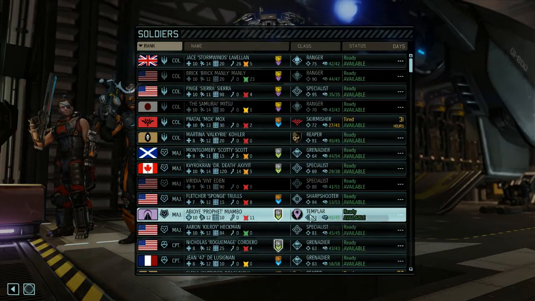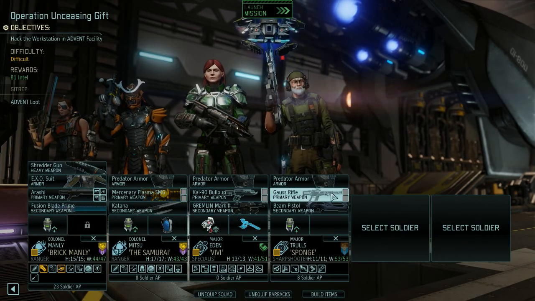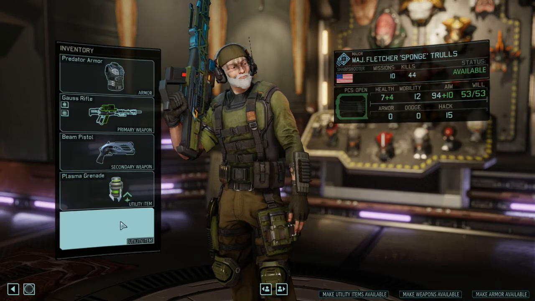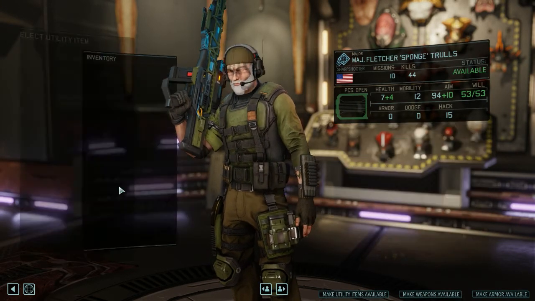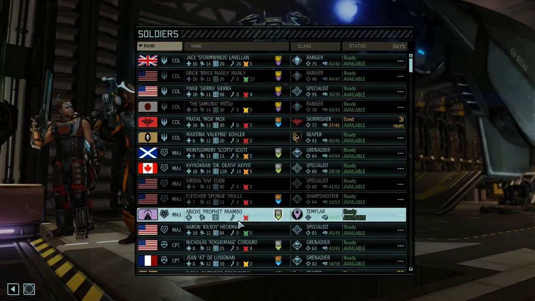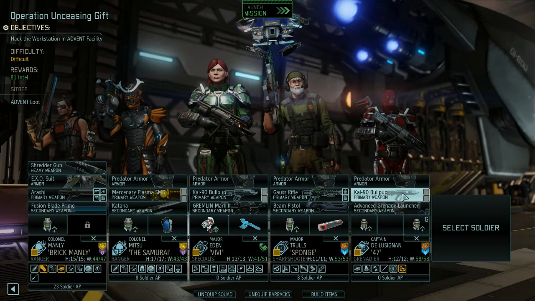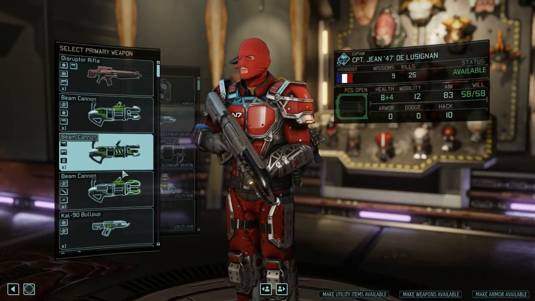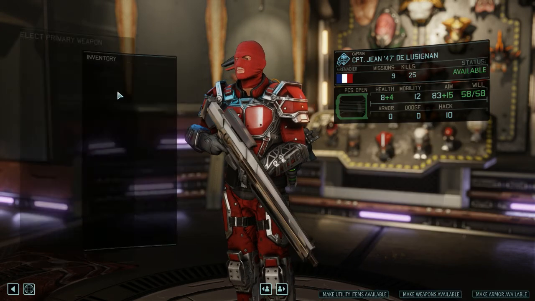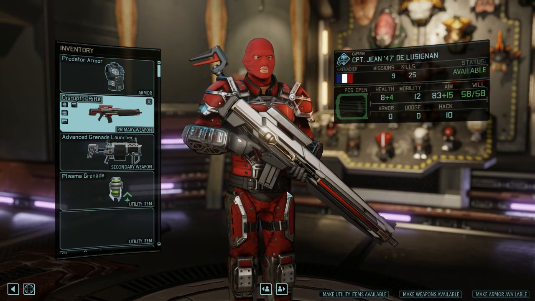What else we got? We need to bring a bullet sponge. And we need to give him a decent sniper rifle, like that one. And we will give him the dragon rounds. And we need... Let's see, Jean. Do we want to give him the disruptor rifle just because we can? I mean, might as well. It's pretty baller.